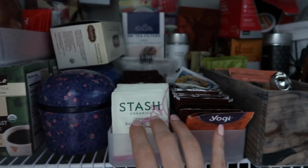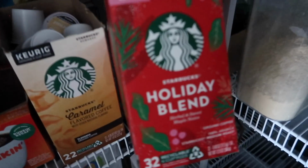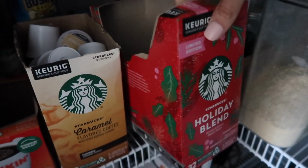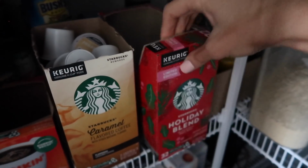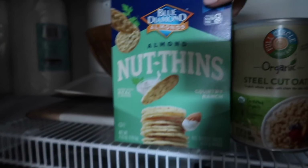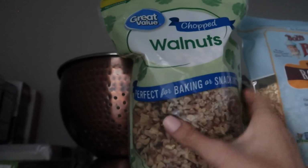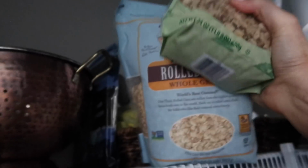And then I love tea and I love coffee, so I definitely stock up on that. This right now is like $10, down from $30 at Smith's, so maybe they have a few more of those that I'll get. And like sometimes I'll have little snacks like this in my cupboard just cause. I have some walnuts, which actually I'm gonna fill these up right now.